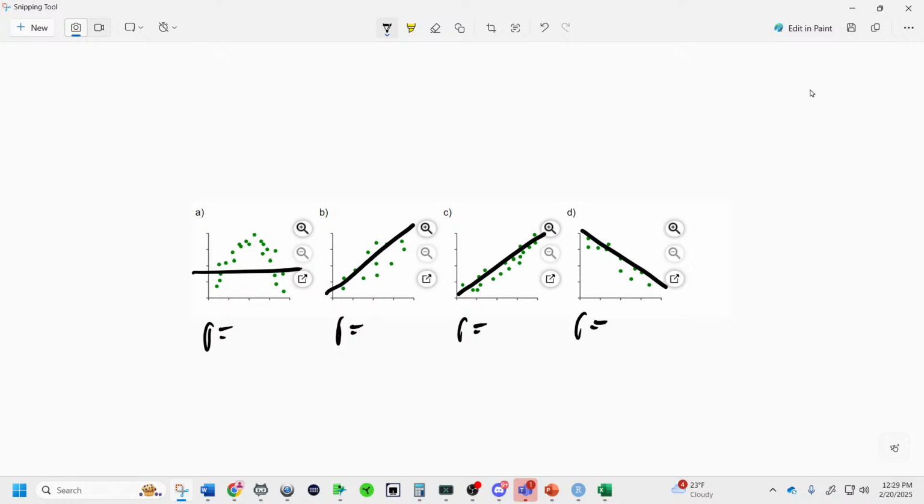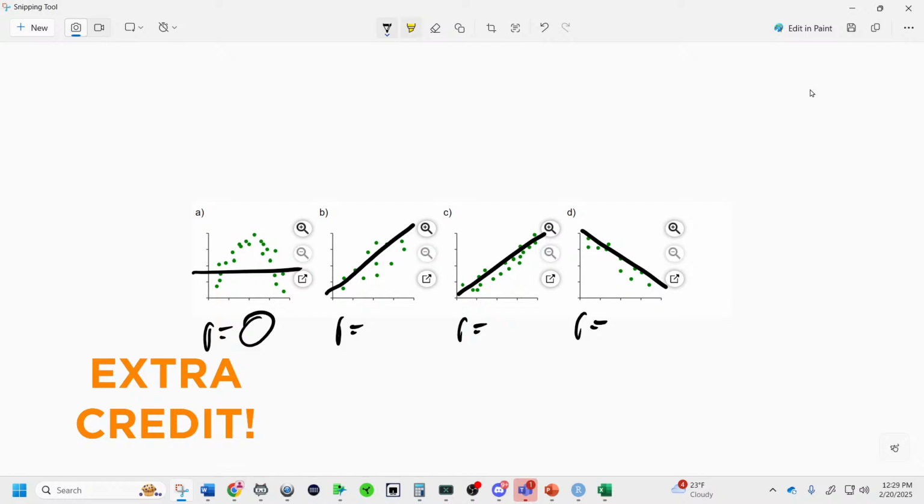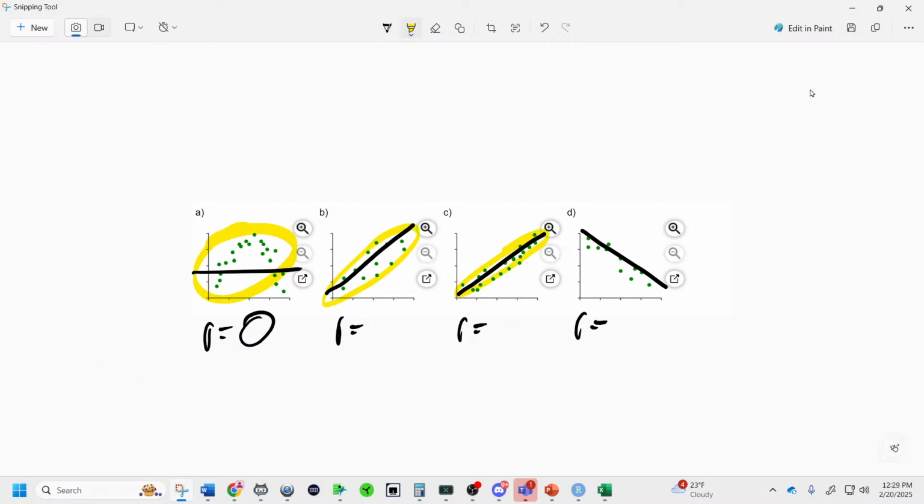And it should have a correlation close to 0, because it's flat. If you draw the density ellipse around it, it makes a 0. The tighter it is, the closer it is to 1. So which of these is stronger, A or B? Which is stronger, B or C? Great job, Keely, right there, too. Which is stronger, B or C?